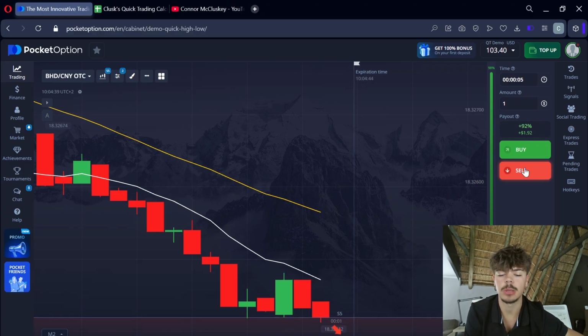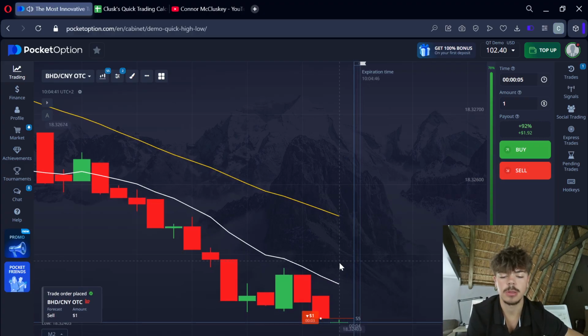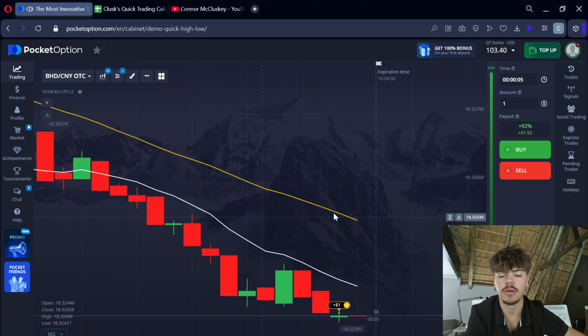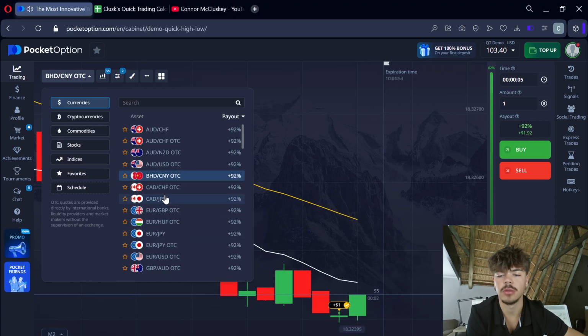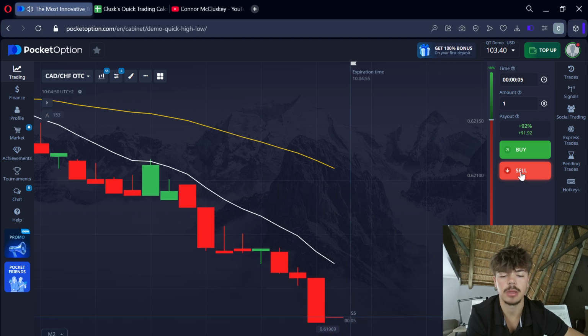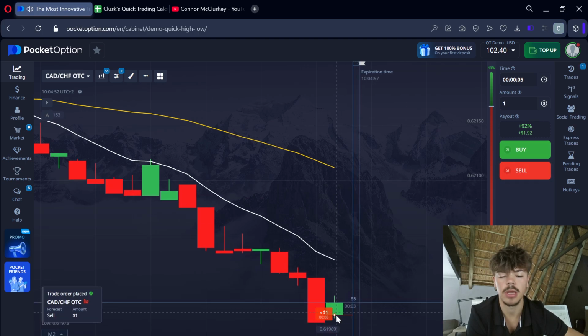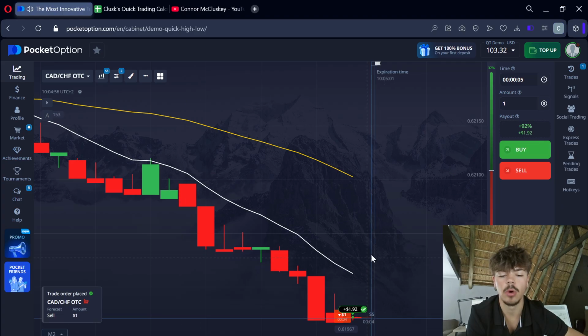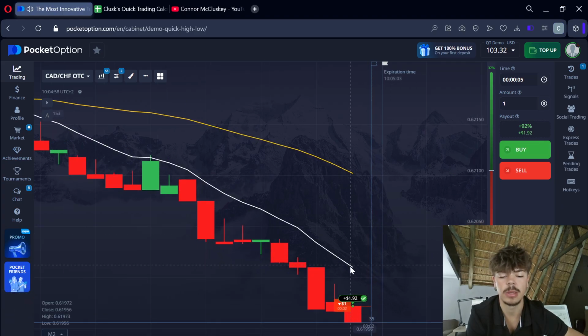Looks like a good selling spot here. So let's go for it. If we win this, we go again. Okay, break even. We would sell again, but unfortunately we just got a bit screwed by time there. We can take a sell here off of this red candle. If we lose, we obviously go for that increase. There's 1 win. So 1 more win and we're done. 1 more win and we've made it, I believe.